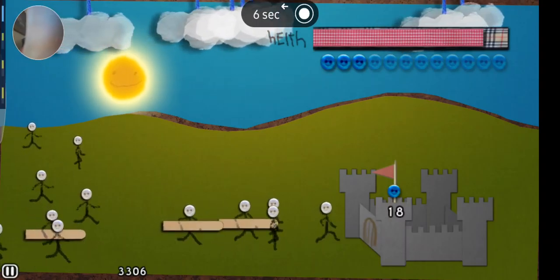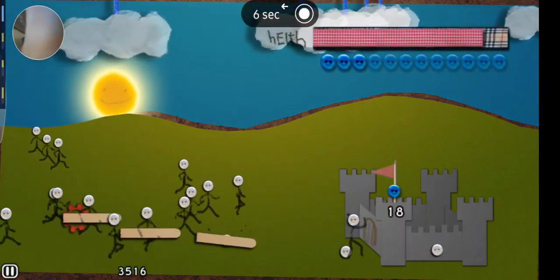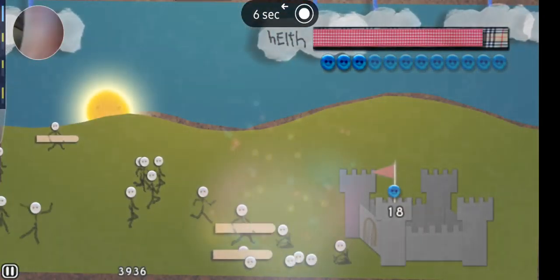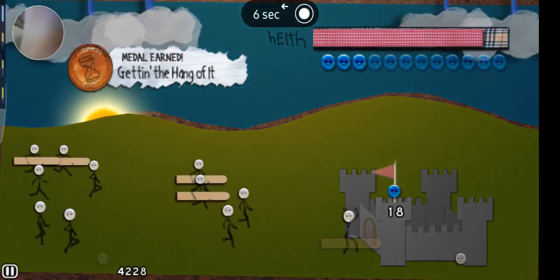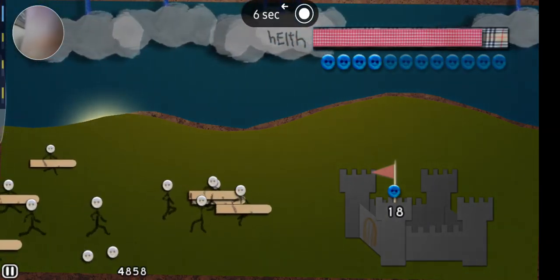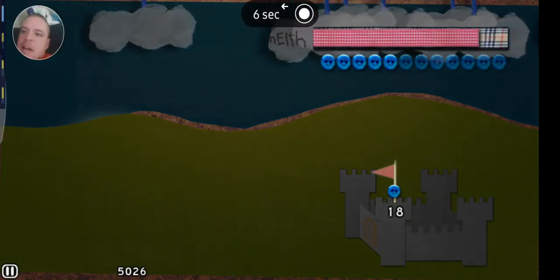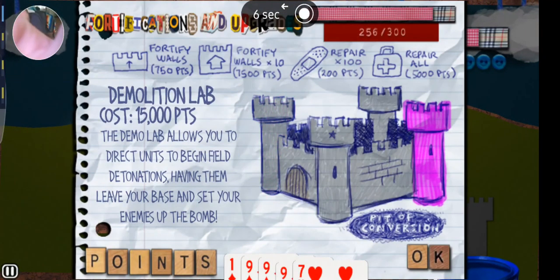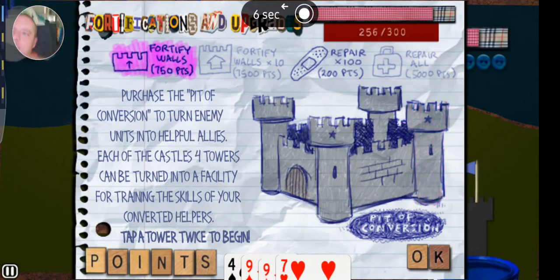The mages are the best. They have three spells like the eraser. This is actually just a pink eraser. Demolitions lab. It's gonna be exactly what you think it is.